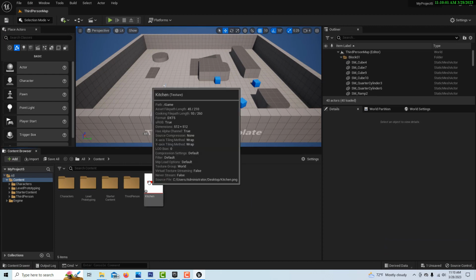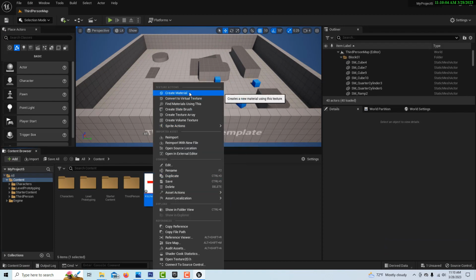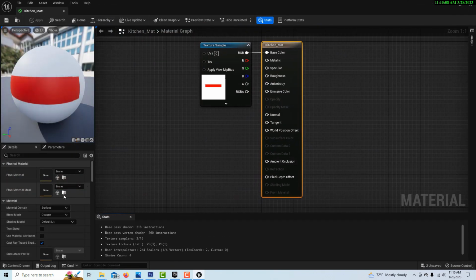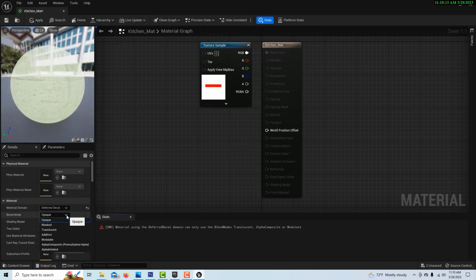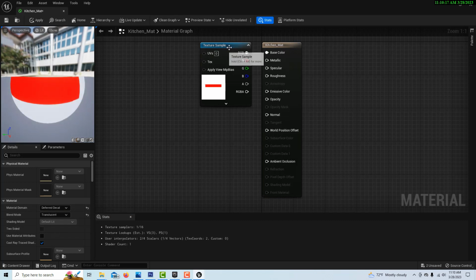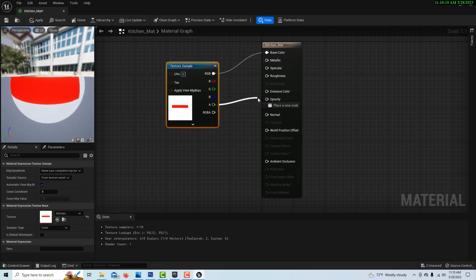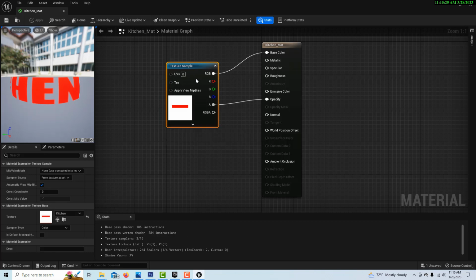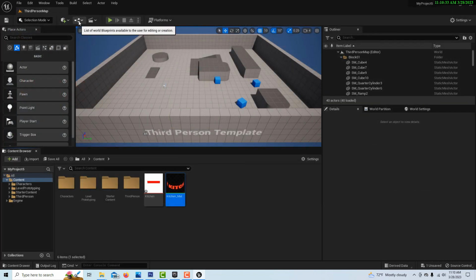So this is a little bit of the other tutorial. What we have to do is just right click, create a material, and then jump in here real fast. While this is selected on material, we're going to put this to deferred decal, and then change this to translucent, and then all we have to do is put alpha into opacity, and that's it. You can watch another tutorial if you want to see some other things, but we've just created a new decal material here. So that's done, and literally that's so easy it's not even funny.